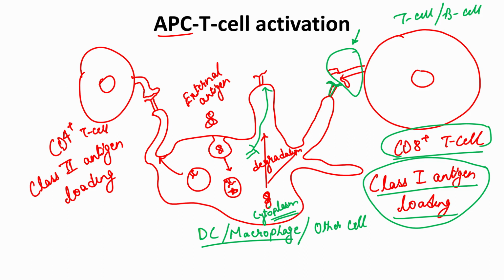Then you have another pathway, which is the class 2 antigen loading, and that works in a way that there is, let us say, external antigen. These DCs and macrophages then take up this external antigen, they degrade it, and again they process it through another class of receptors back onto the surface. Now, these receptors bind to the CD4 T cells, and they then activate them. So, these are two different classes of antigen loading and presentation, which then cause the further activation of these T cells.